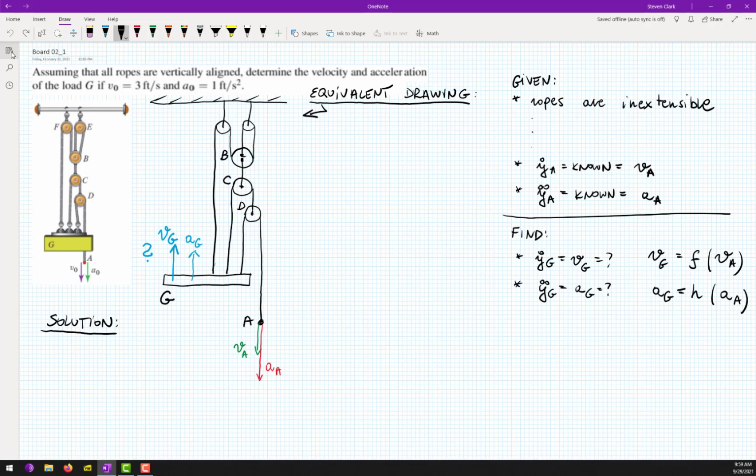So let's start our solution. Can anybody tell me how many ropes we have? How many ropes do you see in the picture? 5. I am wondering where the 5th one is. 4th. Yeah, this will be the 4th one. So I see 3, but I accept answers like 3 or 4.